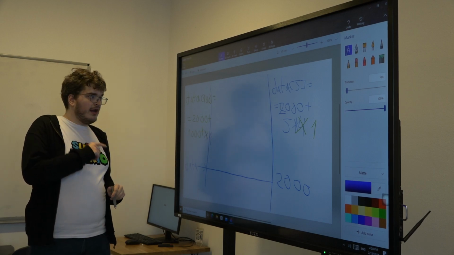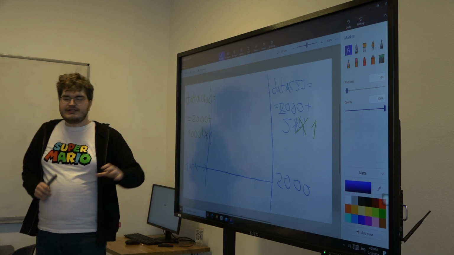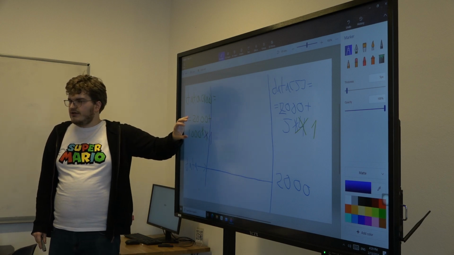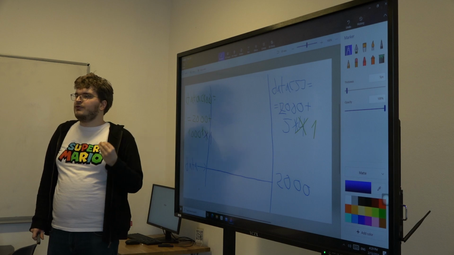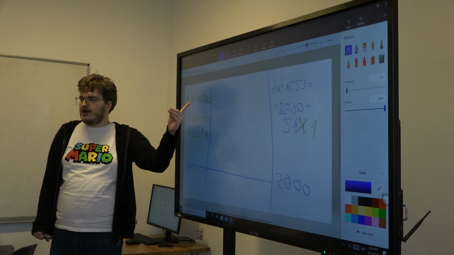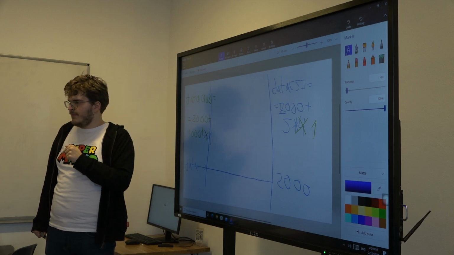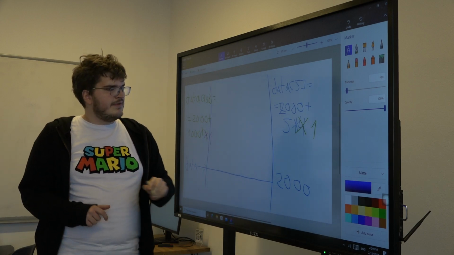But this will get just the address, right? Instead of the address, what do we want? Do we want the address of element data 100 or the element itself? Element. And this has one important thing.